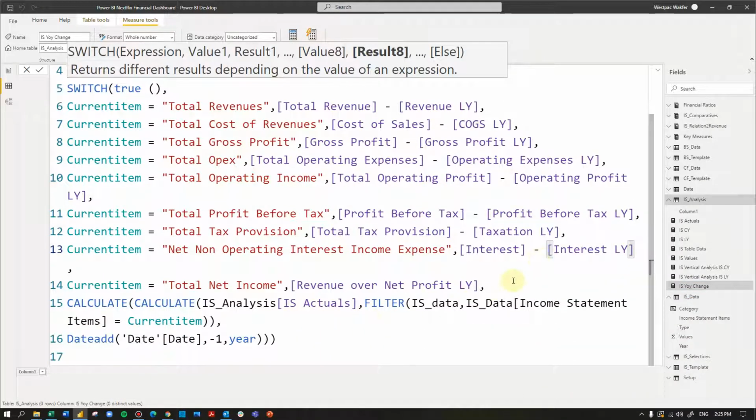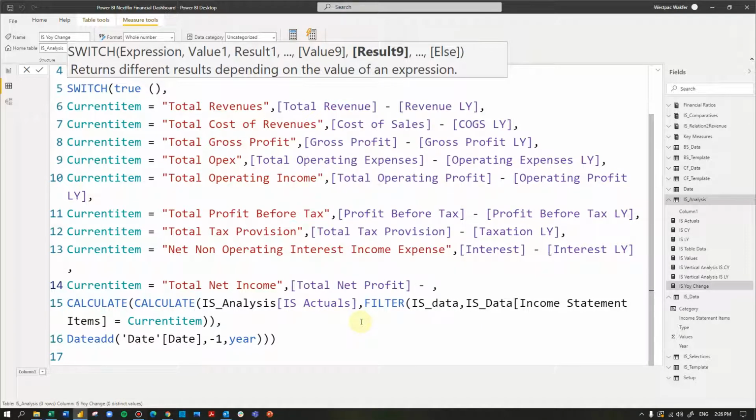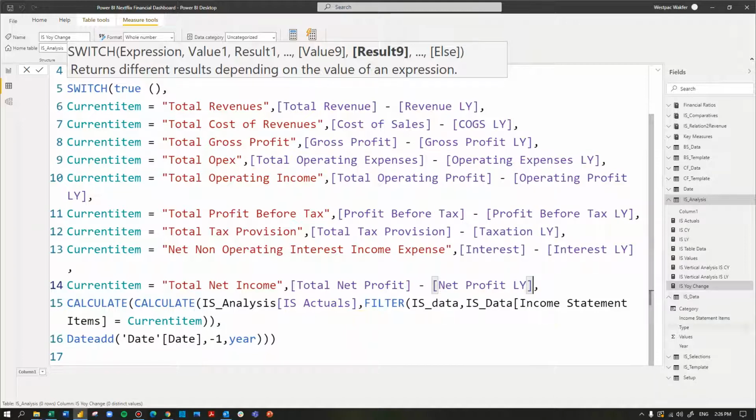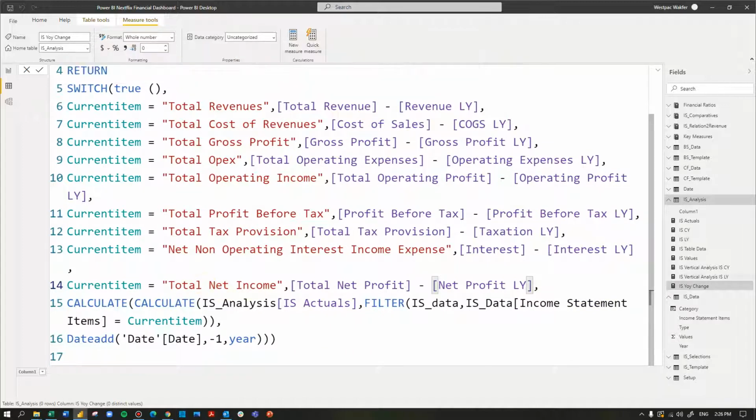So far, I'm happy with the measures. If there are any errors, we'll pick them up as we start building our dashboards. Okay, and this is year-on-year change, so we want to make sure that this section here is right.